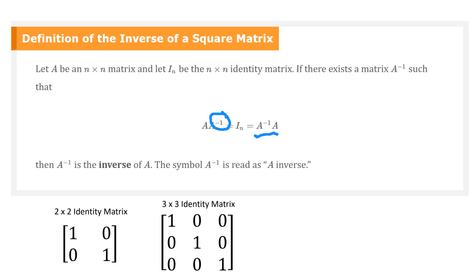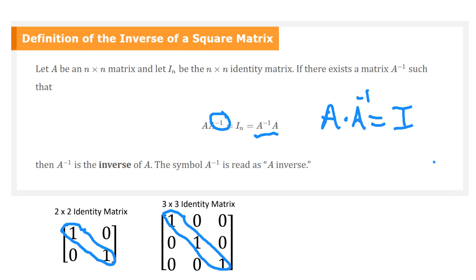And just remember that the identity matrix are matrices that have 1 in the diagonal and 0 everywhere else. And so this is the 2x2 identity matrix. And then the 3x3, if you notice here, it has all ones on the diagonal and everything else is 0. So again, in order to determine if two matrices are inverses of each other, you should be able to multiply the matrix A times its inverse, and it should give you the identity matrix. But more importantly, you should also be able to reverse these, and you should still get the identity matrix. Okay, so let's look at an example.